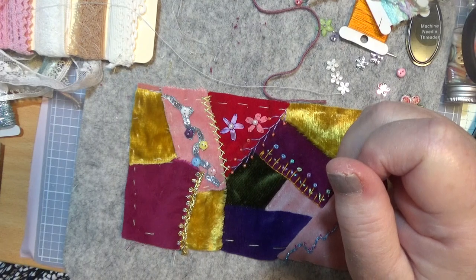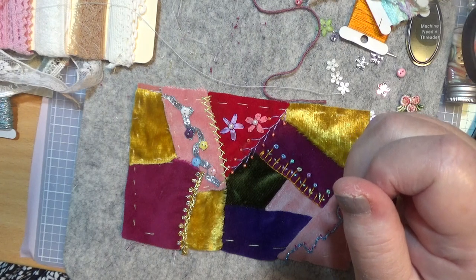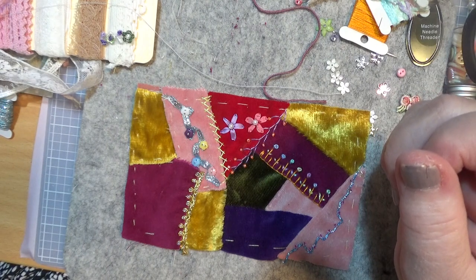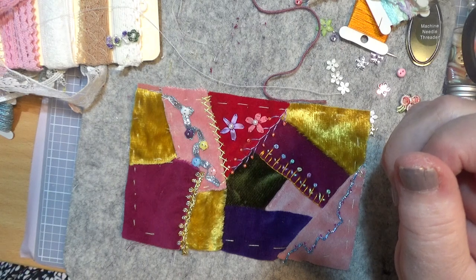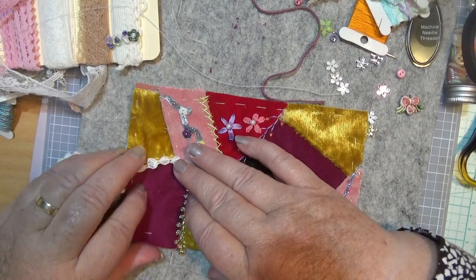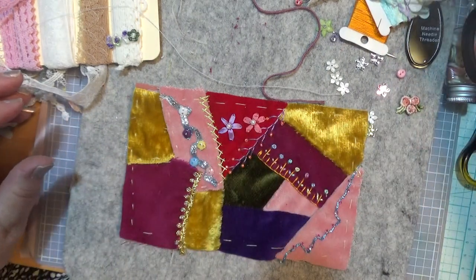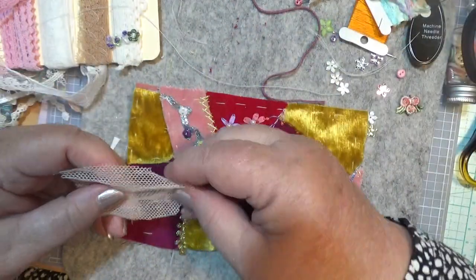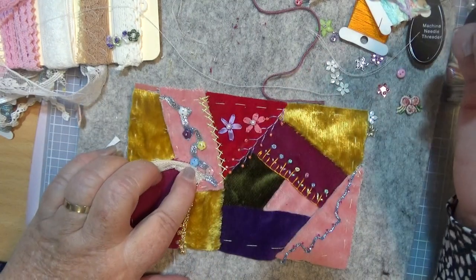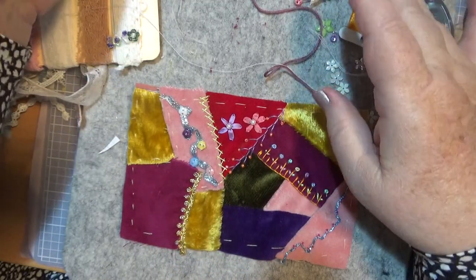Or we have a blue one there. I don't know if I want to put it on there — let me see. I'm just looking through a few bits. Let's see if I can see something that I can use. I think this is too white — I'm not a big fan of putting white on these things. I need a piece of this. Maybe that's for a different style for when I do another different thing one day.